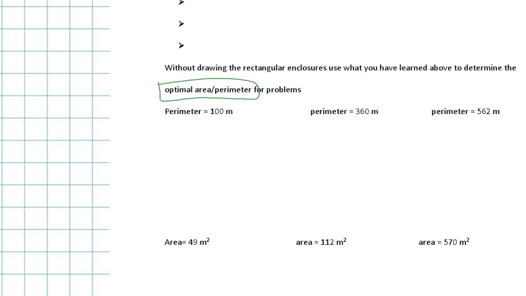So after what you watched yesterday, you should understand that when the question is asking you to optimize, you're looking for either the maximum area or the minimum perimeter. Usually one of them is given to you. If they're asking you to maximize area, they must give you the perimeter, and this is where you're going to have to start. Again, the shape we're going to use is a square, because when you're optimizing, the square gives you your optimal value.